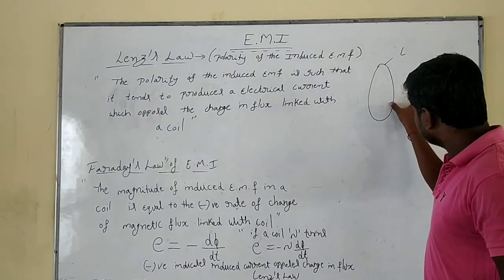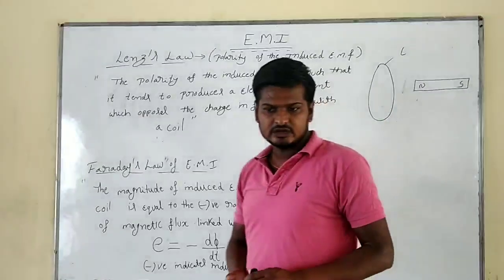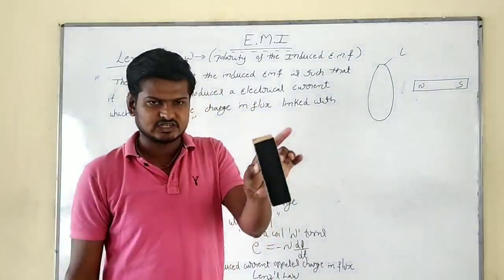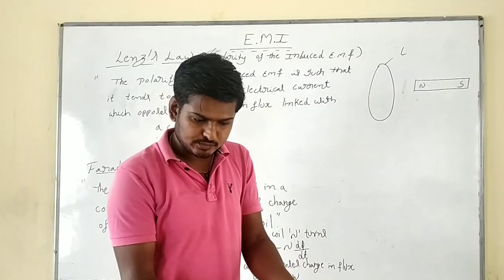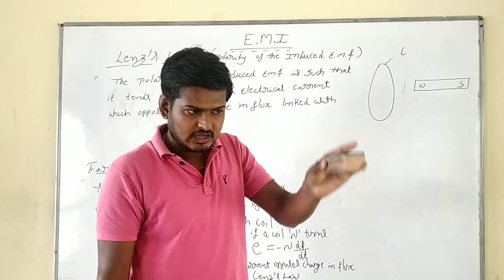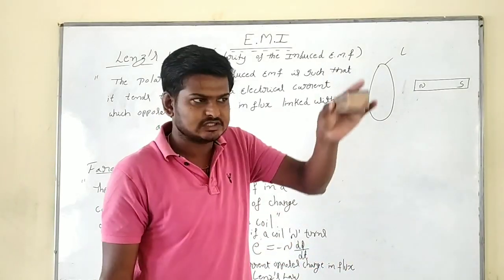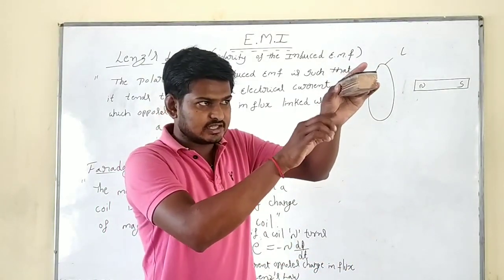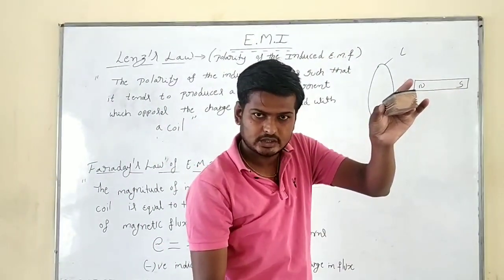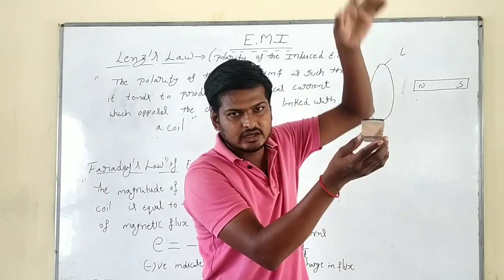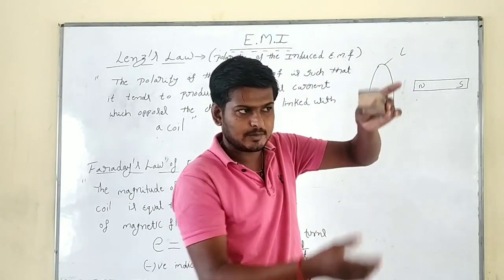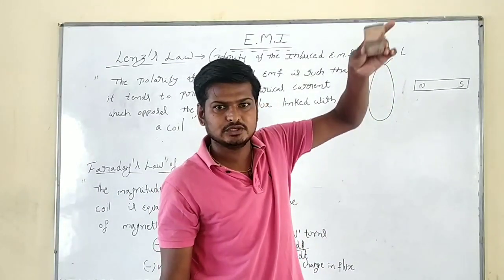Before we go to the explanation of Lenz's law, I'll take a simple example. See here, this is the object, any object of mass m. When I move this object above the earth's surface, against the acceleration due to gravity, I am displacing the object against gravity. In this case, what will happen? The acceleration of the object will be upwards, and acceleration due to gravity will be downwards. Keep in mind, both accelerations act in opposite directions. The acceleration due to gravity is always acting downwards, and I am moving the object in the upward direction.